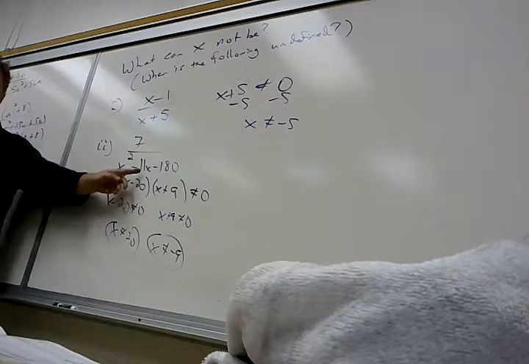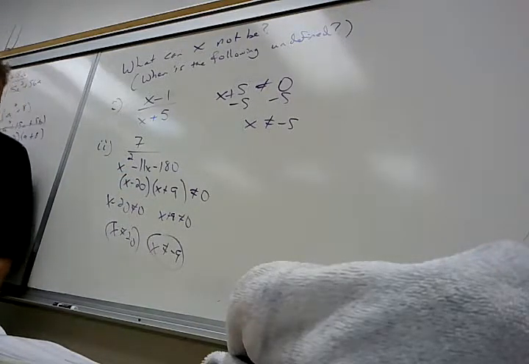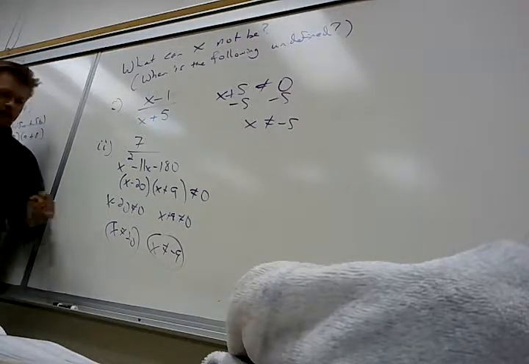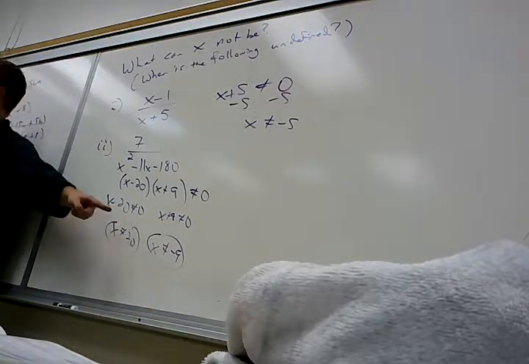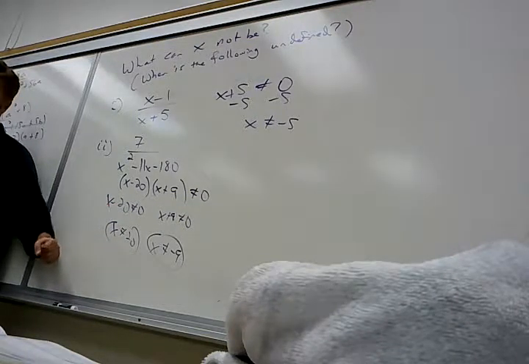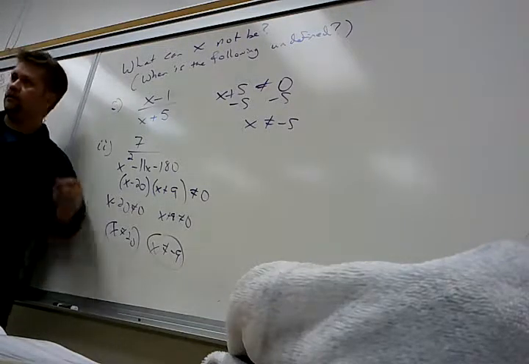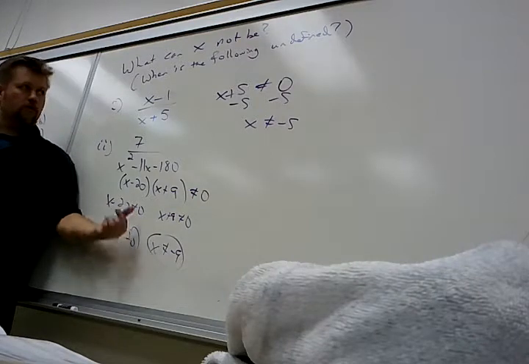Because if I say what can x be, that's hard. It can be a lot of things. It could be 6, 7, 8, 2.3. Let me just tell you what it can't be, because it's a smaller list. There's only 2 things it can't be. Well, when you set it to 0, isn't that when you're finding exactly what it is? What it can be? Exactly what makes that happen. You with me? Okay. So I have to be careful.